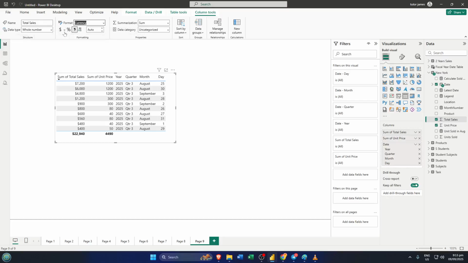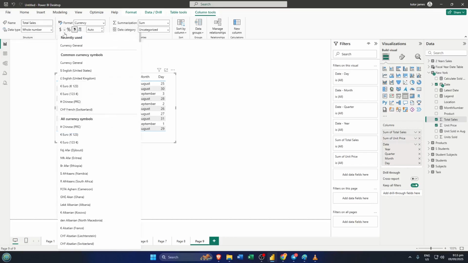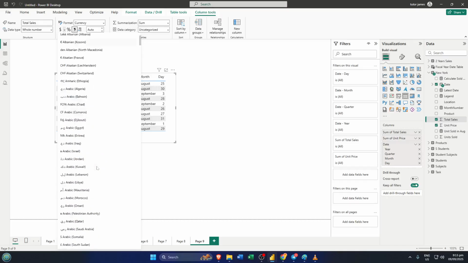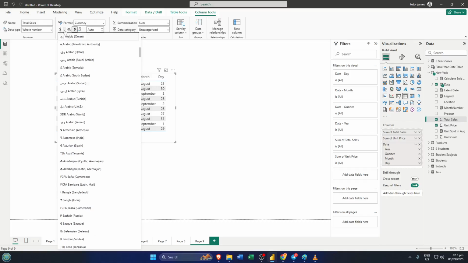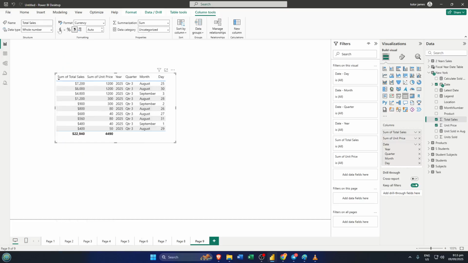Next, you'll see a small symbol box pop up once you choose the currency format. Here, you can pick whichever currency symbol matches your data, whether it's a dollar sign, euro, pound, or something else. Just click the drop-down and select the symbol you want. If you're building a report for an international team, picking the right currency here is super important to help viewers avoid confusion. Now, let's talk about decimal places.